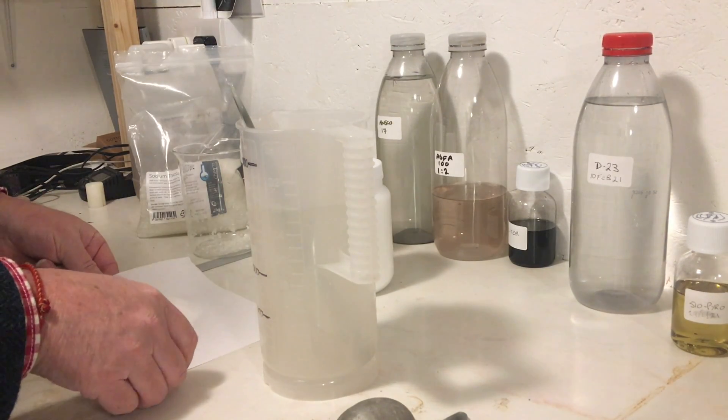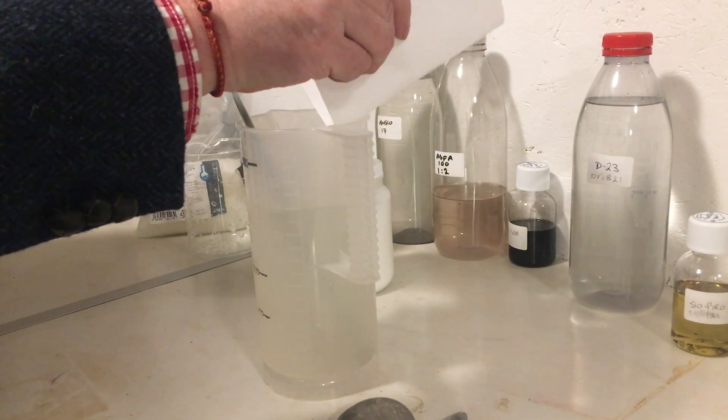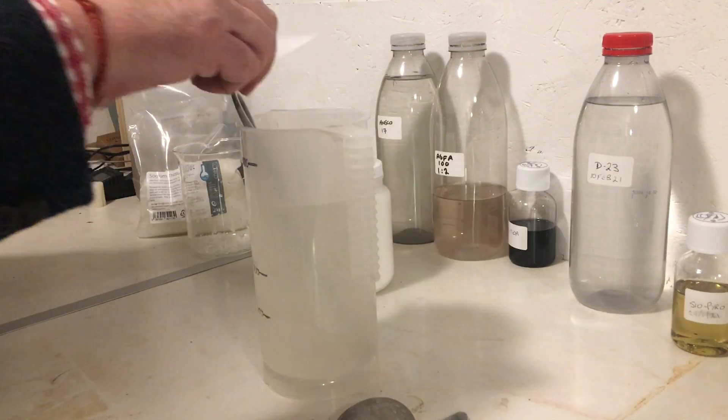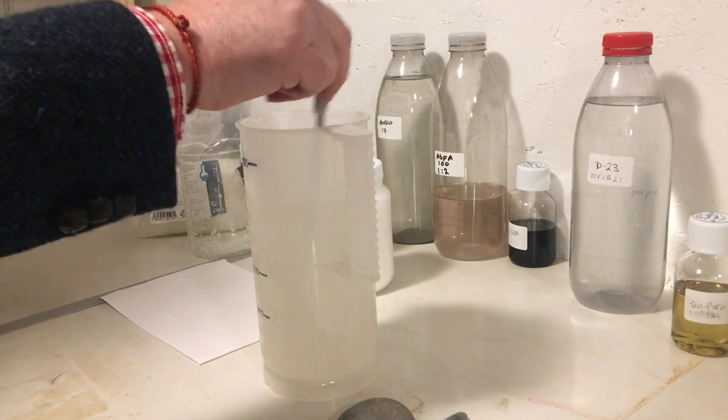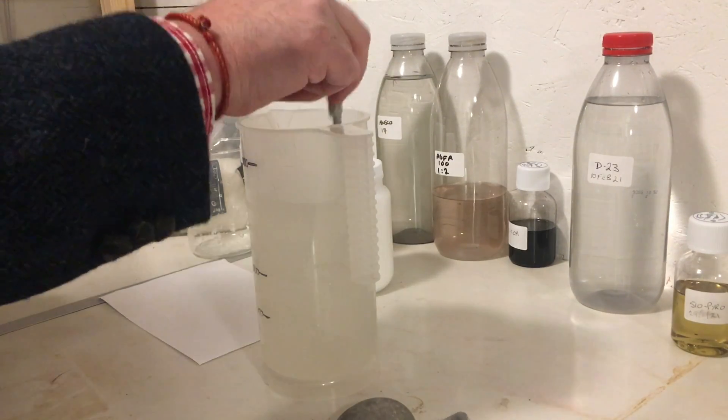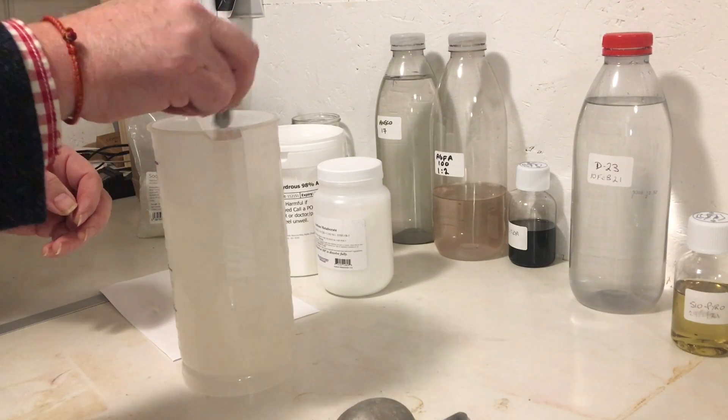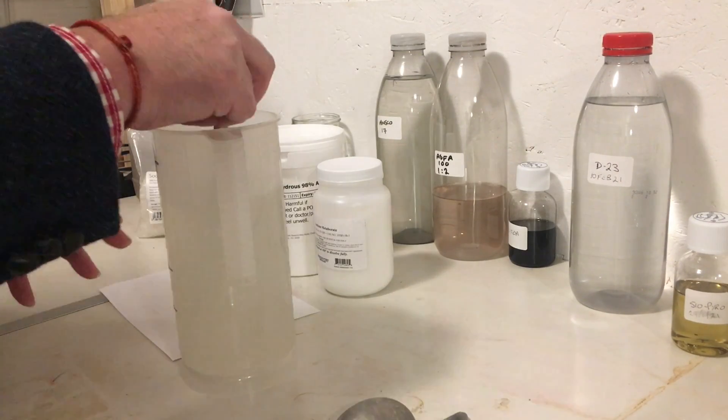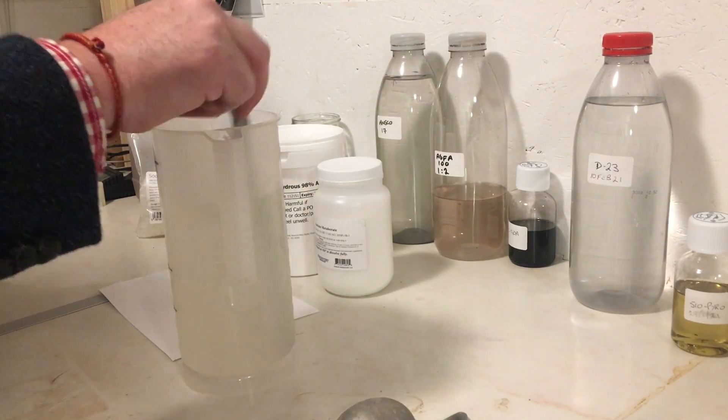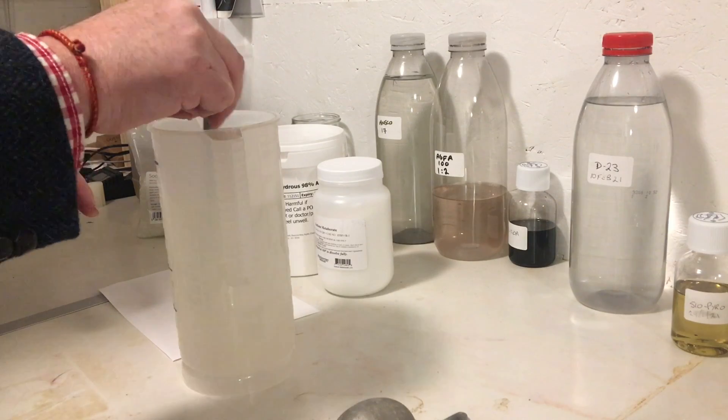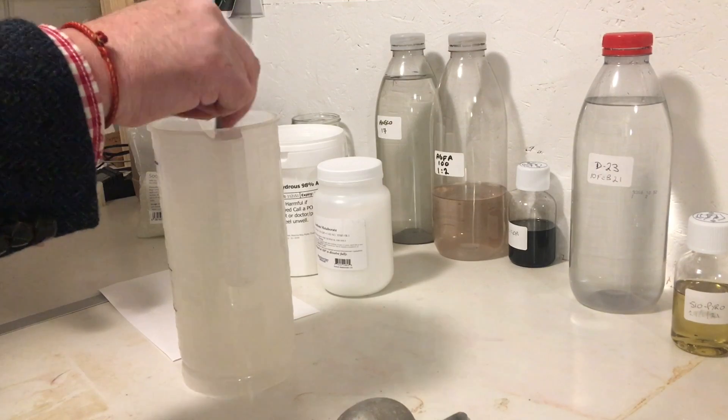So there we have that. It's all in and dissolved. So now we're going to add our sodium sulfite and our sodium metaborate. Just pop them in like that. And dissolve those in. This really is easy to do, isn't it? You can make a fixer up like this just before you're about to use it. You don't have to wait the 24 hours that I usually recommend for developers. I can tell they're dissolved when I can't feel any grit anymore at the bottom of this jug.